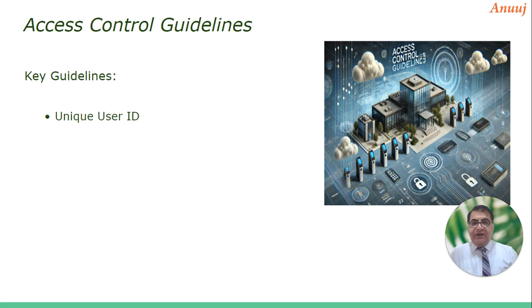What are the key guidelines? Every user is supposed to have a unique user ID. User ID could be an email address, but that makes it very flexible. So you should ask users to create their own unique IDs, and users should be trained enough to understand that email ID and telephone number are not the kind of user IDs that they should create or that make them actually unique. So they have to think out of the box to have a real unique ID, unless you have an organization policy which mandates part of your name, because in that case the entire organization knows the policy, so they can in any case create the user ID.